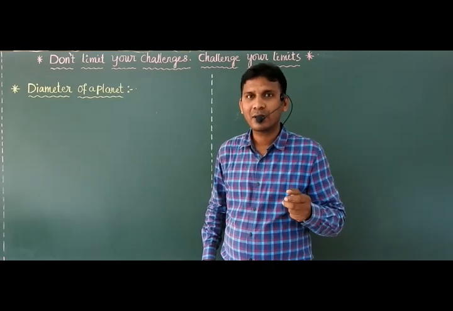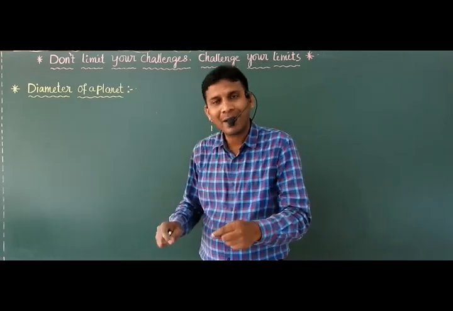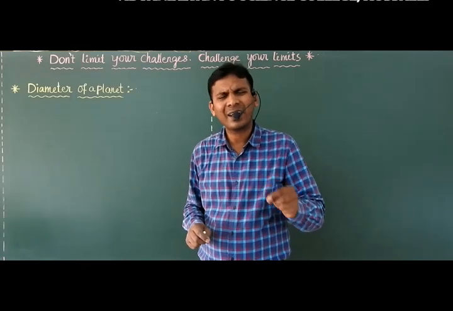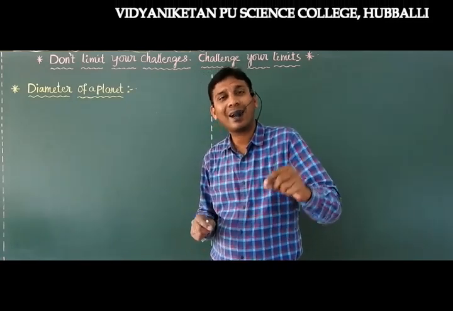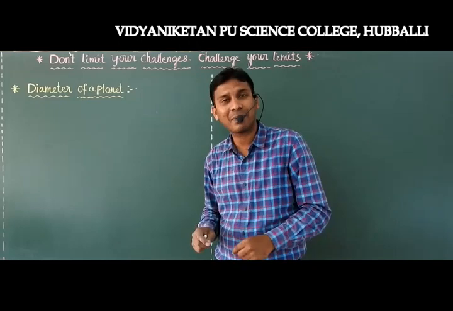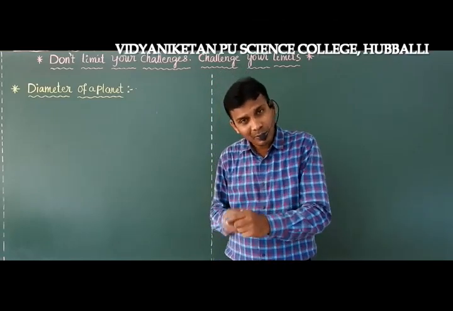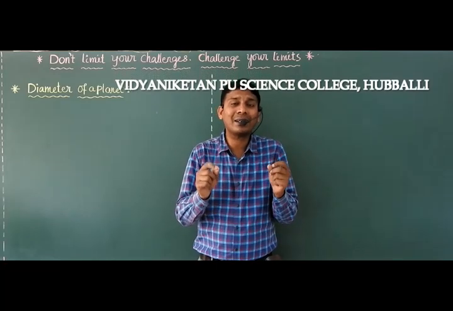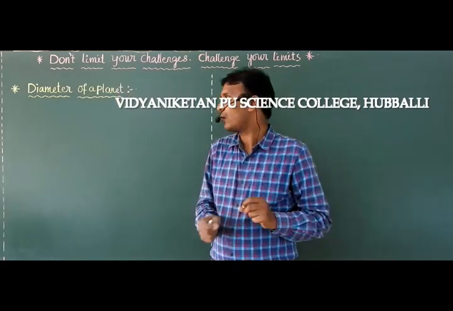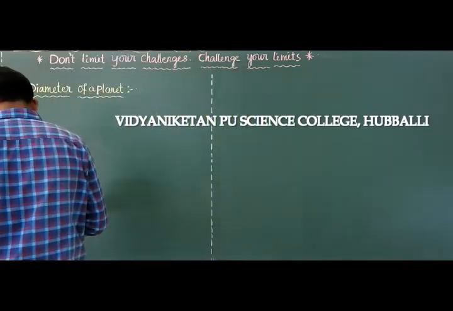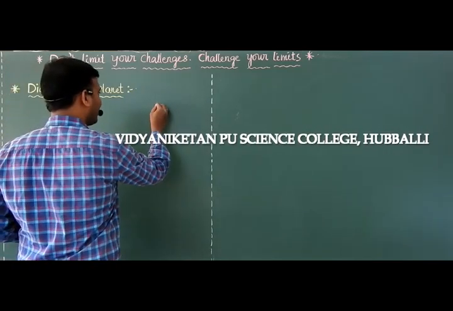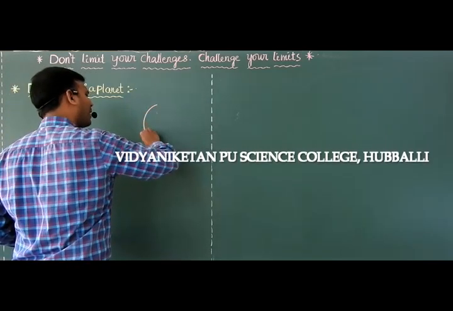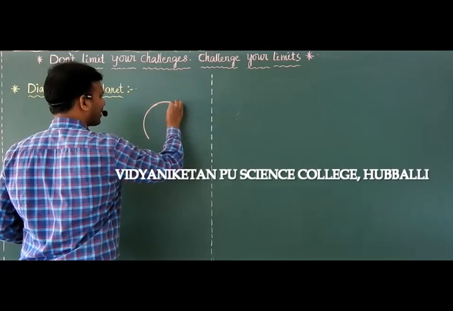So next one is by using the parallax method, one can not only find the large distance between Earth and a planet, one can also find the angular size or diameter of any planet. How? So next one is the diameter of a planet. Listen, you know very well all planets, we are assuming, are spherical in shape.